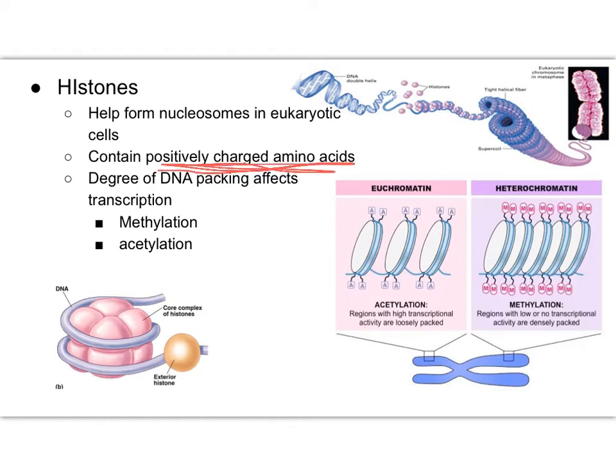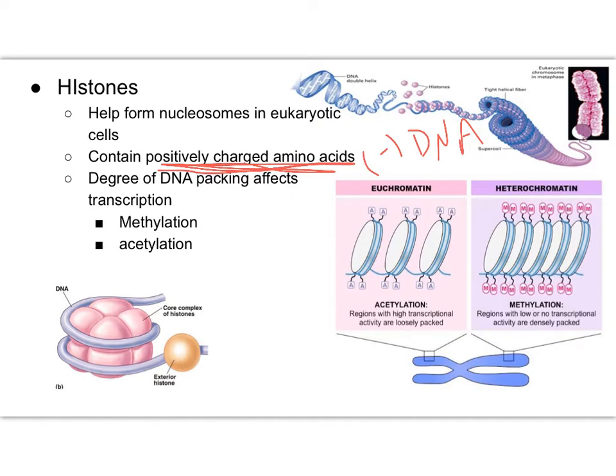If you think back to DNA from your freshman year when we did gel electrophoresis, and we talked about how DNA was negatively charged, and that's part of why it moves through the gel, it's attracted to that positive charge and it's being repelled from the negative charge. Okay? And so if I have a whole bunch of positively charged amino acids within these histone proteins, then the DNA is going to be attracted to those, which will help it bind nice and tight and help wrap around those histones. So those histones with their positively charged amino acids attract that negatively charged DNA, and so they'll bind very tightly together.